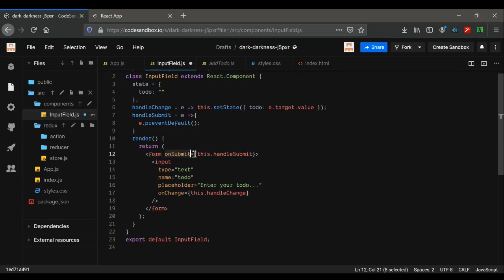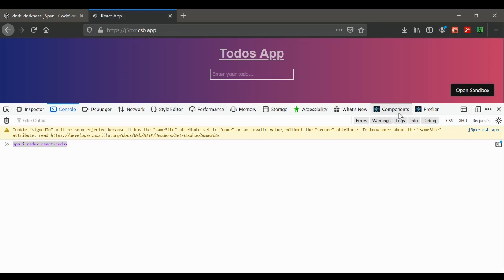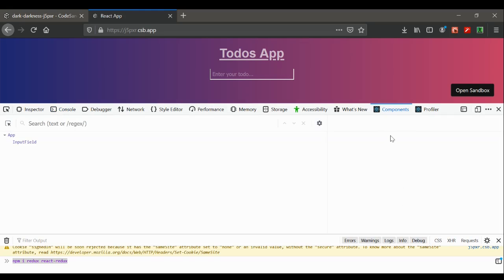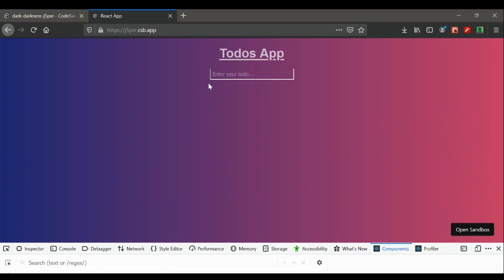I have created this onSubmit and this.handleSubmit, so that it will call this handleSubmit function.